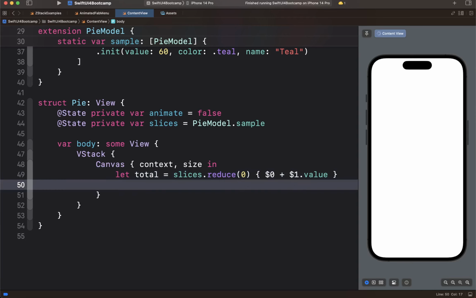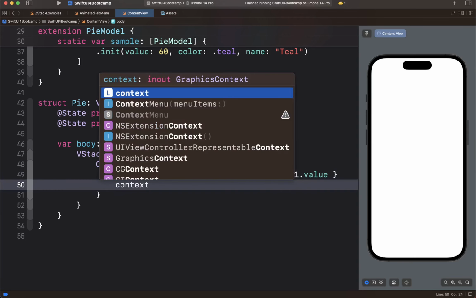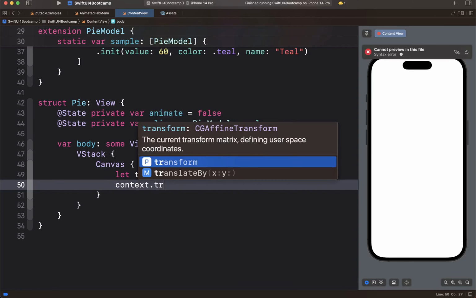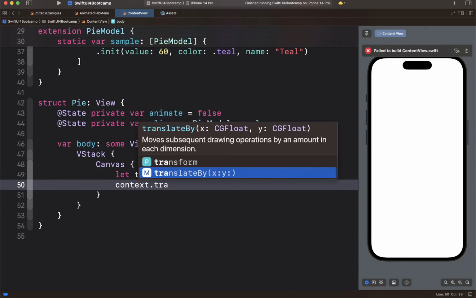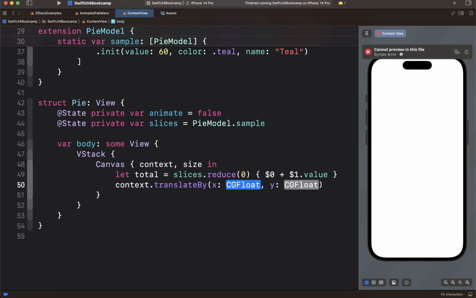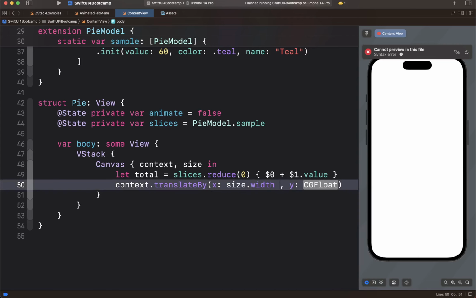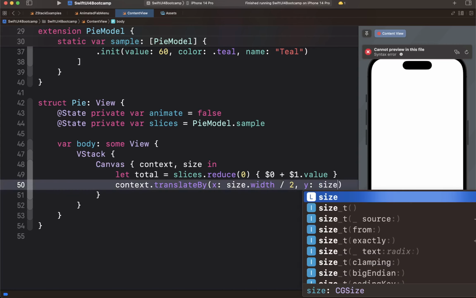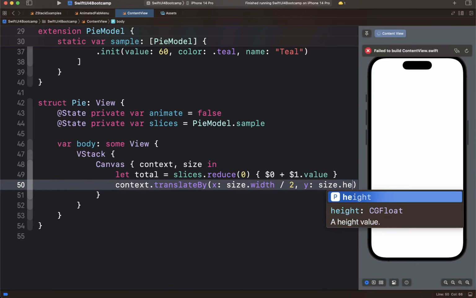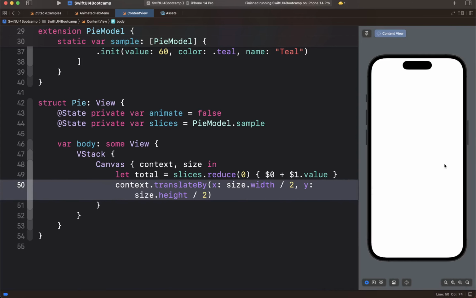So we're going to simply say context dot translate by, which is going to move the drawing point, and we're going to move the drawing point to half of the size dot width and half of the height, which is going to bring us right in the center. The drawing point is going to be right in the center, and now everything else that we're going to do is going to start from that position.